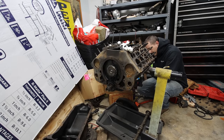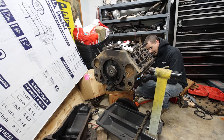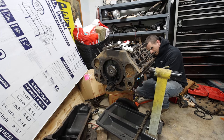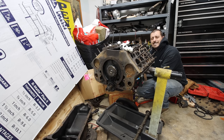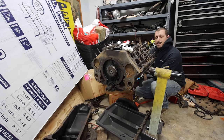Alright, so it's been like a year since I've worked on this thing. A little busy. Things got in the way. But I'm having problems getting the cam out of it. It's one of the things that kind of stopped me the last time I worked on it. So I just pulled the flywheel off and I'm going to take this oil pump plate off the back, where the drive gear is for the oil pump off the cam, and tap the cam forward. She doesn't seem to want to move, but sometimes they get stuck back here.